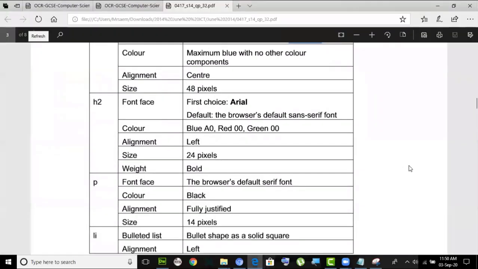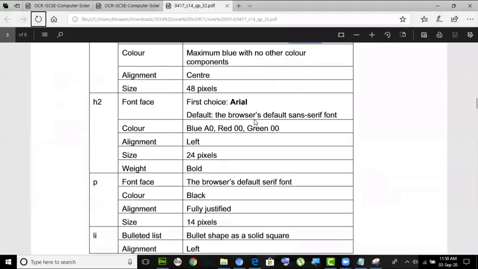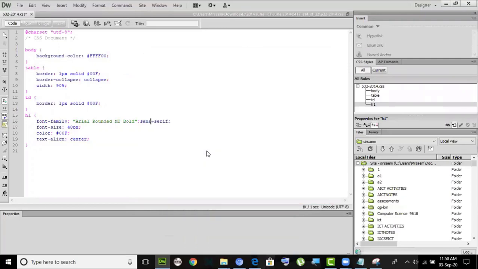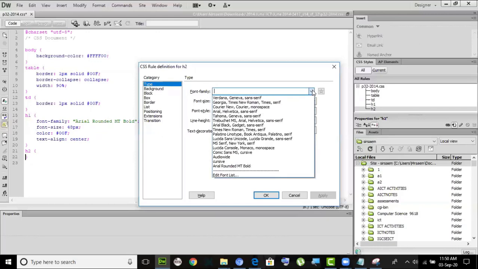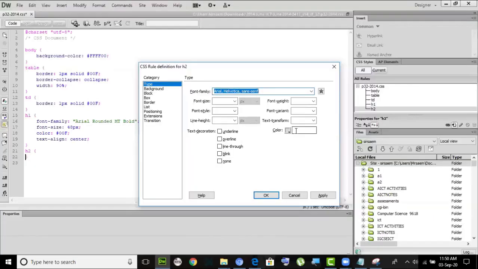Let's come into H2. Please stop me if you have a problem, but I want to do it fast and complete. The rest of the part is easy, frankly speaking. Only the CSS is important. So it should be Arial, any Arial's default, sans serif, done that. Color should be hashtag A00000.